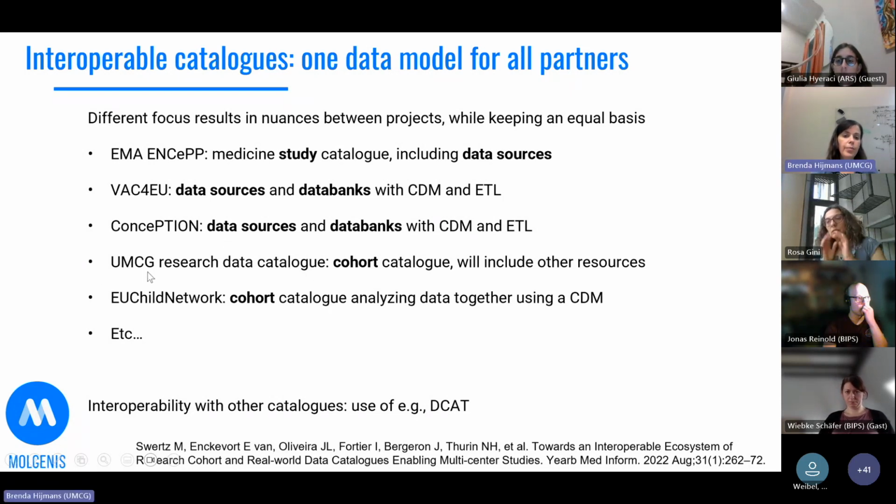But then on a different nuance in a different table, but with the equal basis of the table. So we have a cohorts catalog within the UMCG, cataloging all the different research cohorts. And they have really large data sets on the descriptives of these cohorts.